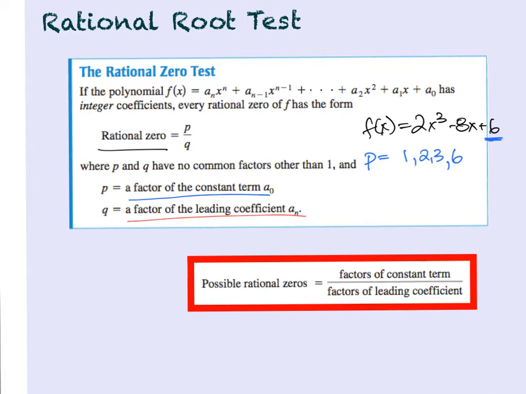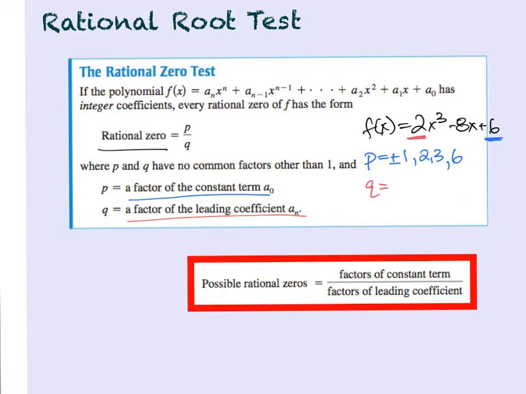Okay, you could go backwards. You could do 6 and 1. But what about like negative 1 and negative 6? Wouldn't that also work to give me 6? Yeah. So when we do these, you're going to have plus or minus going on. And then I do my Q's. Q's are my factors of my leading coefficient. So what is my leading coefficient here?